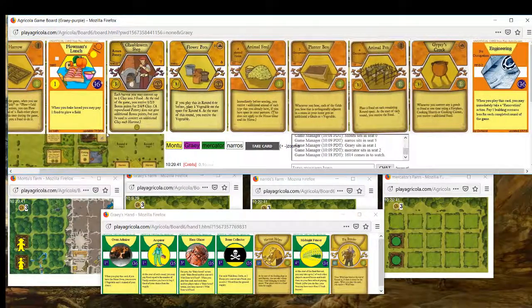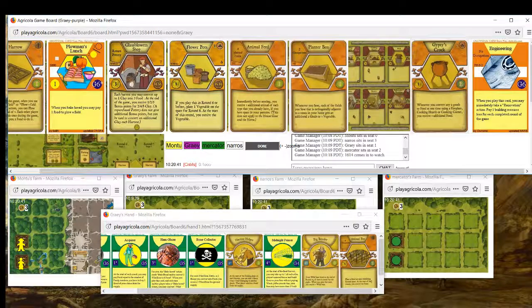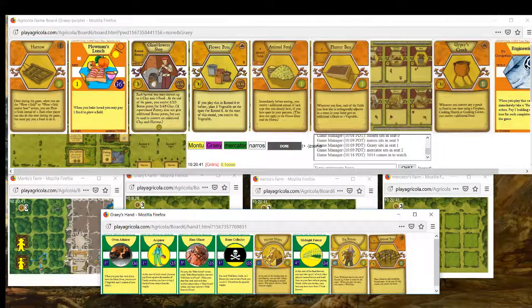Oh wow. All right. Animal Pen for sure. We can play Acquire, Ham Glazer, Bone Collector, and then something. We want to wheel Plowman's Lunch. Plowman's Lunch can give us a million plows, but Animal Pen with Acquire is definitely too strong to pass up, especially when we can play a good amount of Ox.